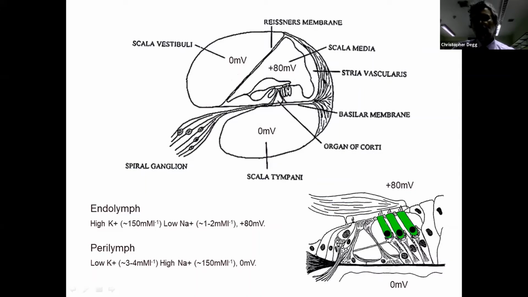And in between that battery, there are these cells, and these are the sensory cells. So the top of the cell is sitting at 80 millivolts. The bottom of the cell is 0. So there's an ionic difference waiting to rush into that cell that would then generate a charge. And sitting on top of those cells, there are little hairs. And if the hairs bend in one direction, it opens a pore that lets these ions rush in. And if the hairs bend in the opposite direction, it closes the trapdoor, which stops the ions.